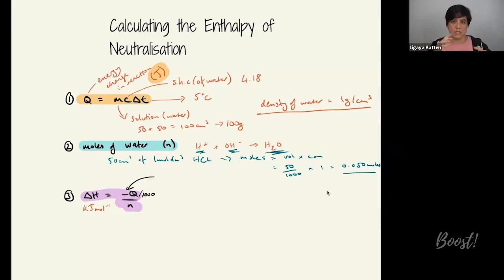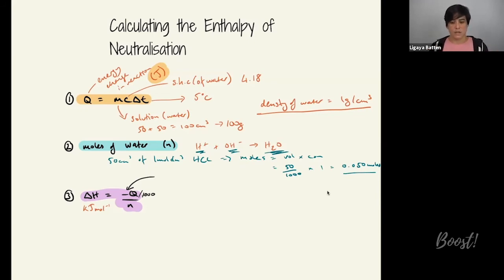And so that's why we just have to change the sign effectively of the Q to get the right delta H. So if our temperature change was positive, we'll have a positive Q. And by changing the sign of that, it gives us a negative delta H. If our temperature change was negative, our reaction cools down. That means we had an endothermic reaction. So again, we have to take that negative value for Q and turn it into a positive value for our delta H.